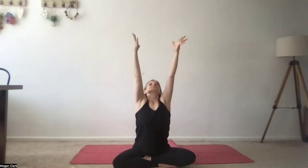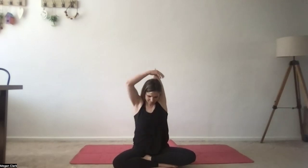Inhale. And exhale, other arm bending and switching sides. Bringing the elbow behind. Drop the shoulders down. And again, if the back is arching, draw in. So thinking about drawing in from the navel, that floating rib comes in. And then maybe lift the head, or you can keep it down. Always just listening to what you need. Softening in the forehead, release in the jaw. Deep breaths for 3, 2, and 1. Feel that stress leaving the body.